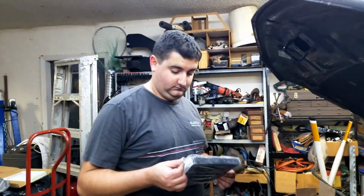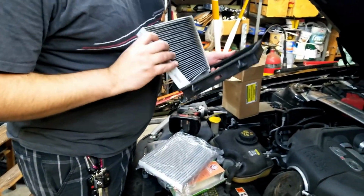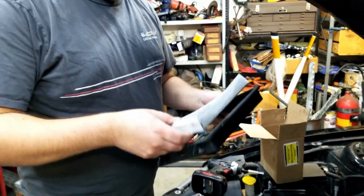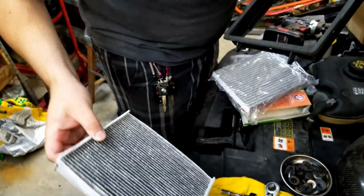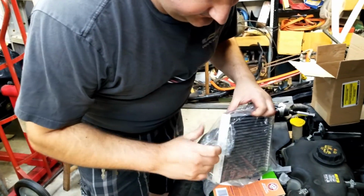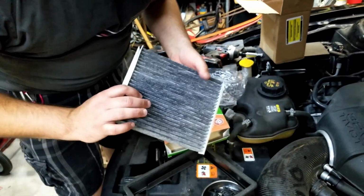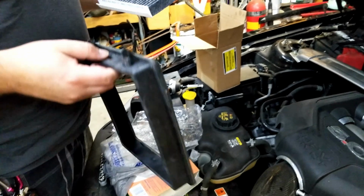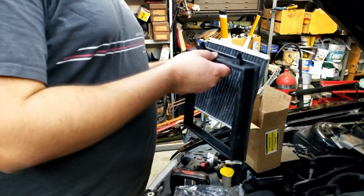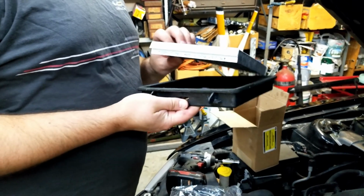Alright, we're back. I guess this pops in here. It's kind of nasty. Yeah, it's sturdy. Let's get that new one in, although I should have probably looked to see which direction the airflow goes. That was a smart idea. So that would be that way. Airflow that way. Okay.